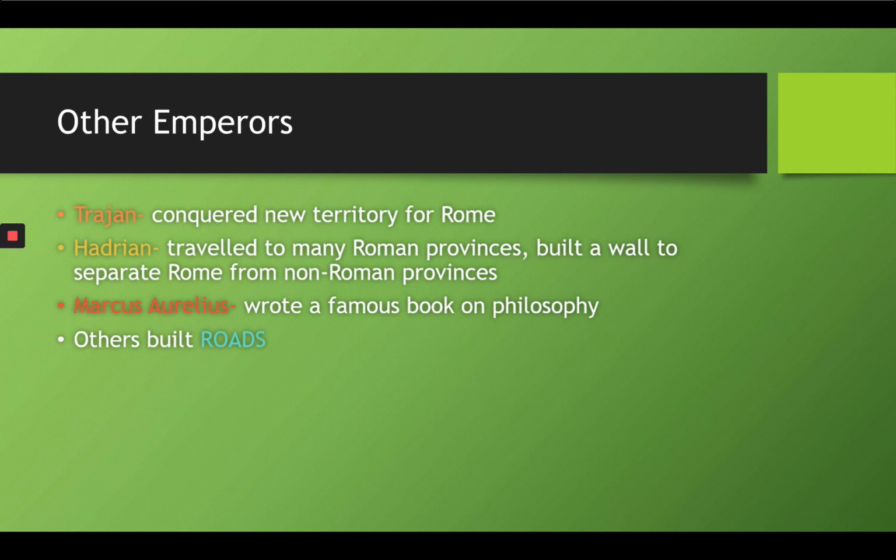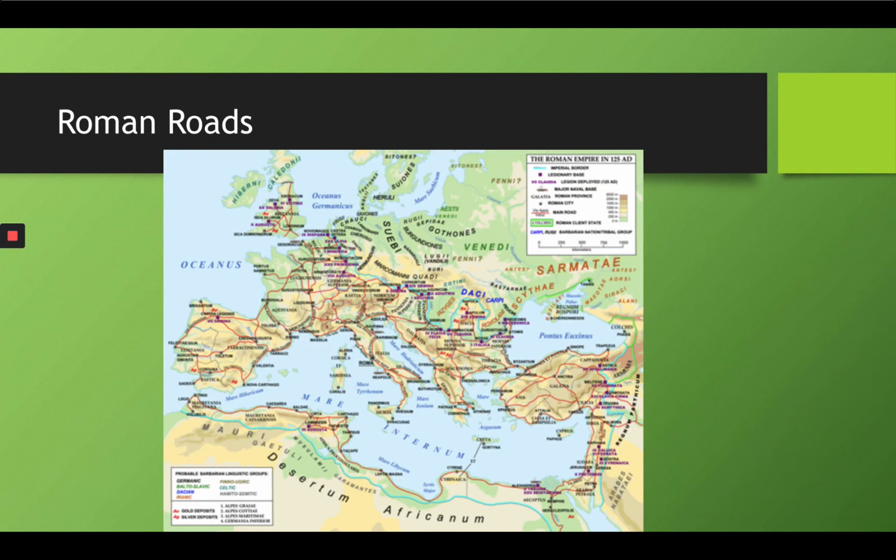But what some of the other ones did, and what Rome is really known for, is they built roads. Okay, and these weren't just dirt roads leading down a backwards path. They were planned out, they were paved, they were very well maintained, and they built them all over. So if you look here at this map, you can see all the lines that show all these Roman roads that were built to travel all over the empire, and that really helped a whole lot with spreading trade and spreading ideas and things like that. So it was a pretty big deal.